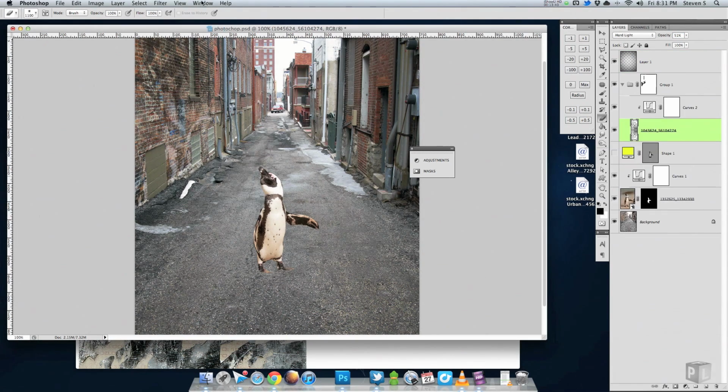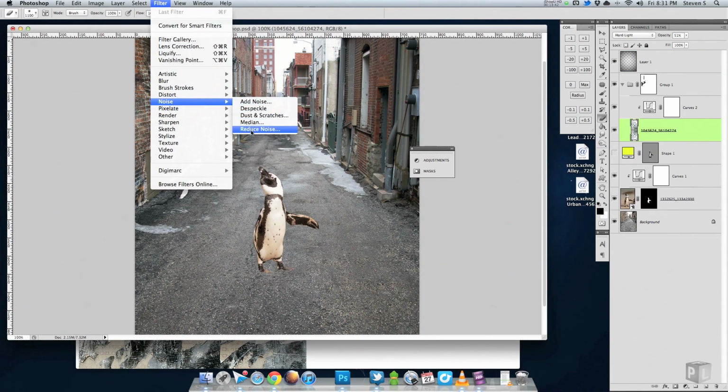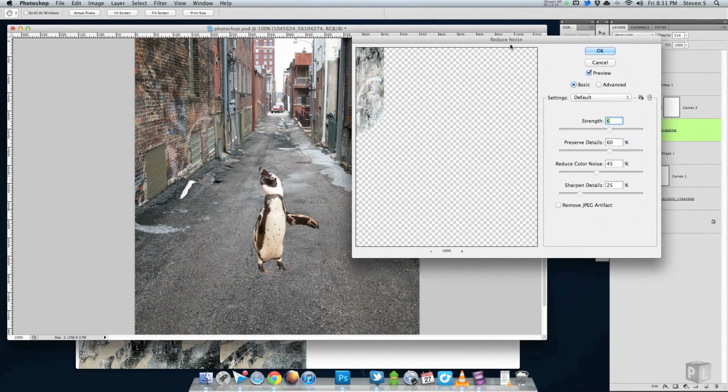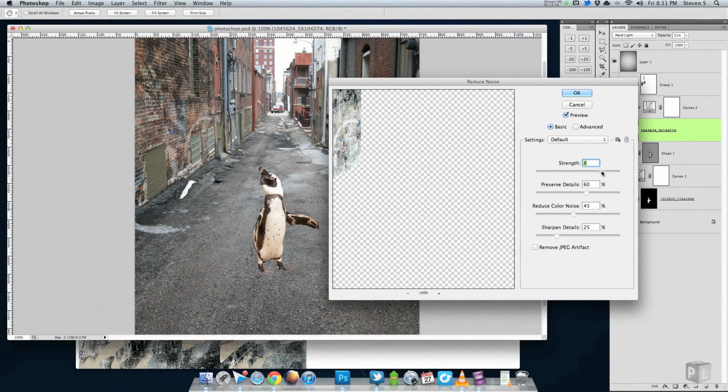So now I realize that the image on the brick wall has a lot of white little artifacts on it. It looks kind of noisy, so I went to Filter, Noise, and then Reduce Noise. I tried maxing out most of the settings, but there really wasn't much change. What did the biggest improvement was the checkbox on the bottom that says Remove JPEG Artifacts, and that got rid of quite a lot of the white noise.